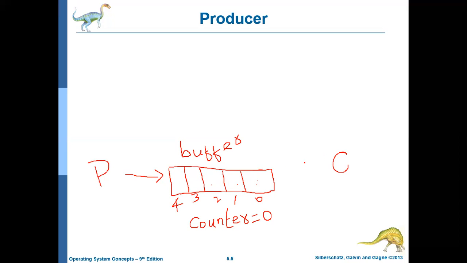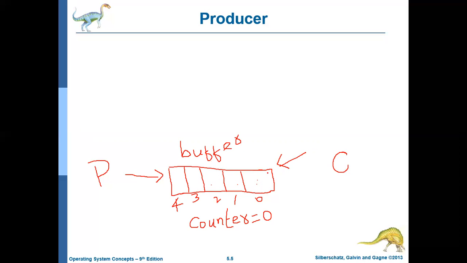Similarly, consumer will consume data items from the buffer. Before consuming, the consumer should check whether there is any data item in the buffer. If the buffer is empty, then the consumer cannot consume. As long as there is some data item, the consumer will keep consuming.